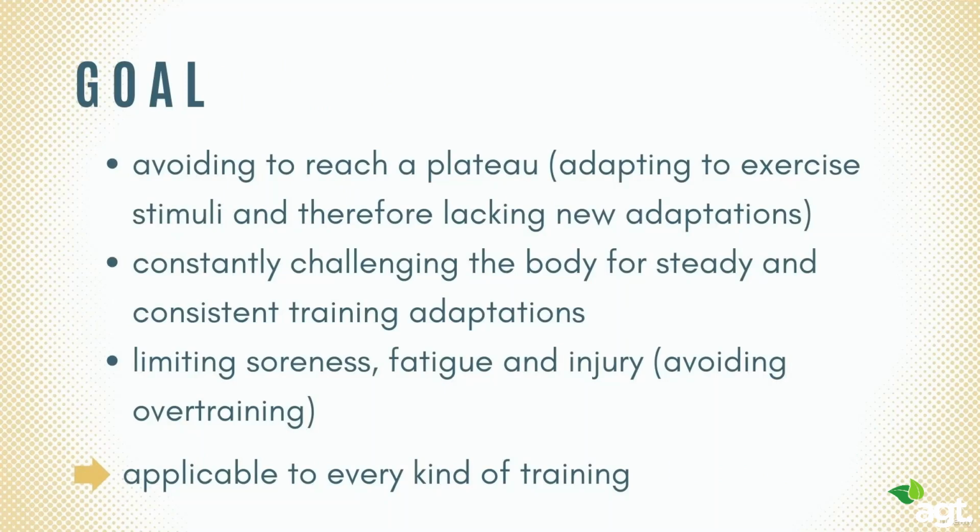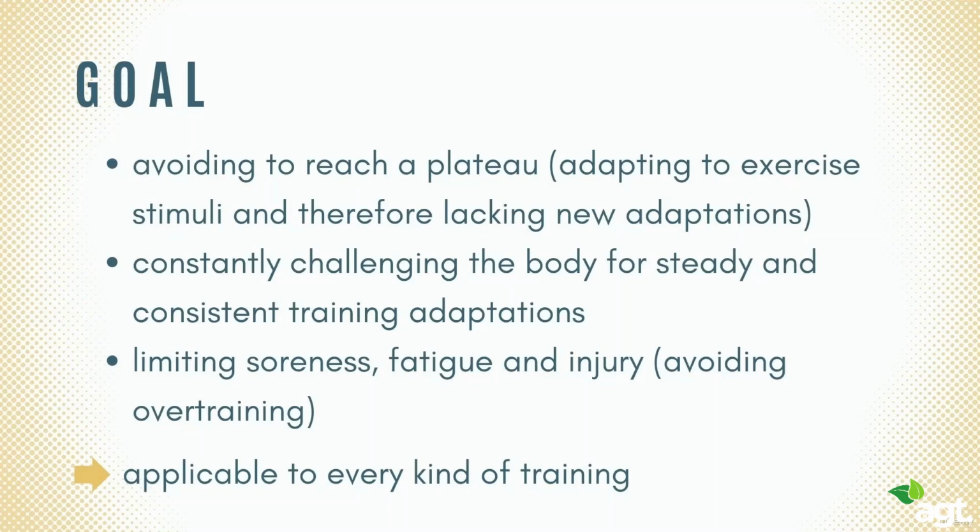So the goals of this progressive overloading are to avoid the reaching of a plateau. What I mean by that is that we adapt to the stimuli of an exercise and therefore aren't getting many new adaptations anymore. As I've said, we want to switch up our training, keep it different. We need a new stressor because otherwise our body will get used to the exercises that we're doing.